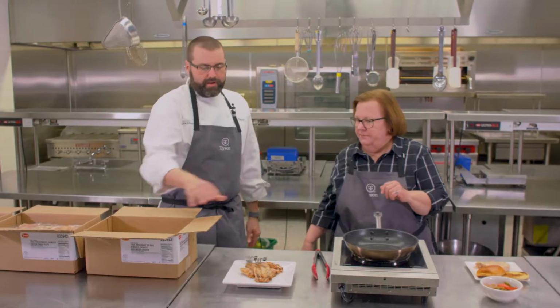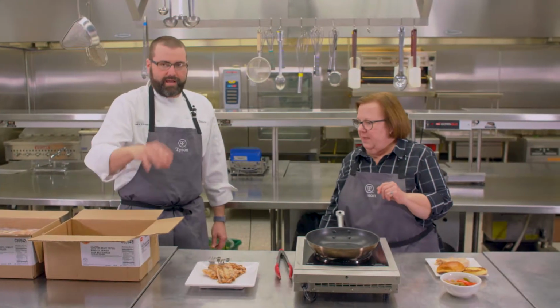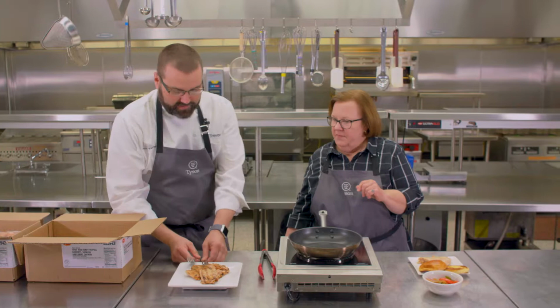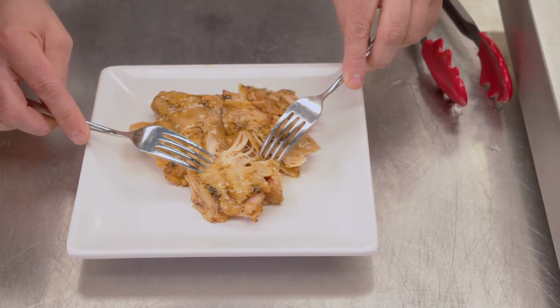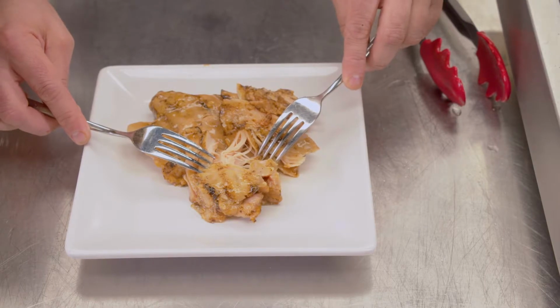Now talk about these ready to pull guys. Yeah, so with the ready to pull, remember these are fully cooked in the bag. These are meant to be pulled out. They come out of the bag. So as you can see, we're gonna take these products here, they just kind of shred apart. Perfect, add a little barbecue sauce, make a salad out of it.